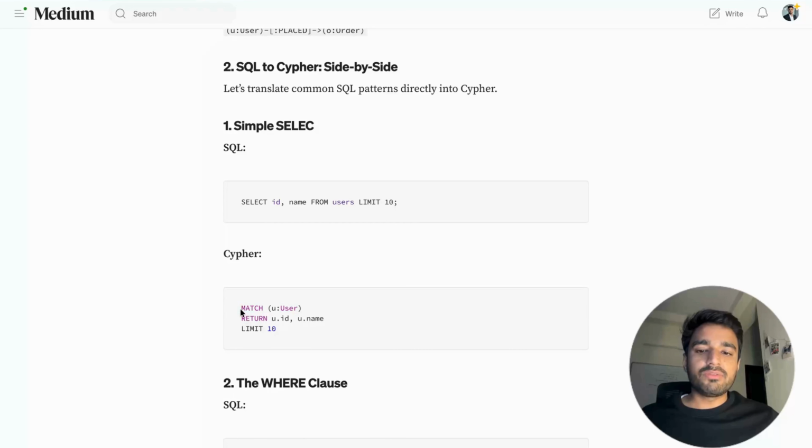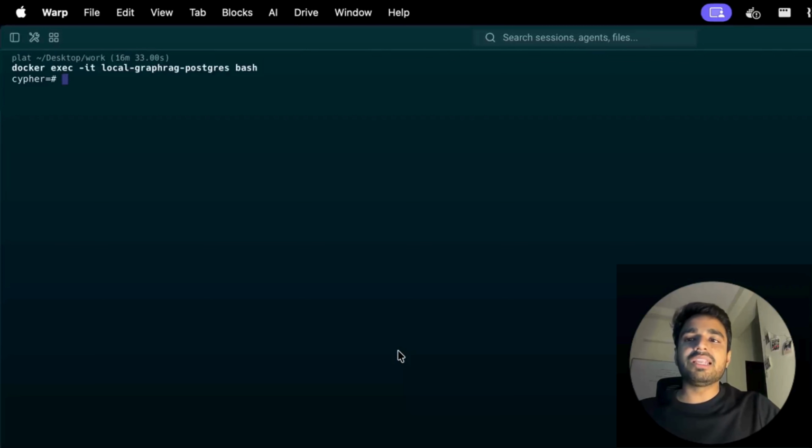Similarly in Cypher, we use match on all the nodes with label user. And then if the nodes match the label user, we need to return some properties of those nodes. It would contain id, it would contain name. Those are predefined when you are creating nodes. So this returns you all the users. So let's try to run this in the terminal. I'll give you a brief look at how these are working.